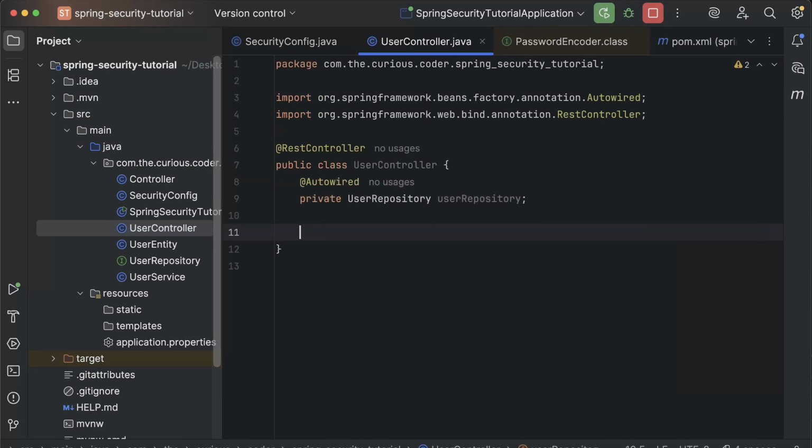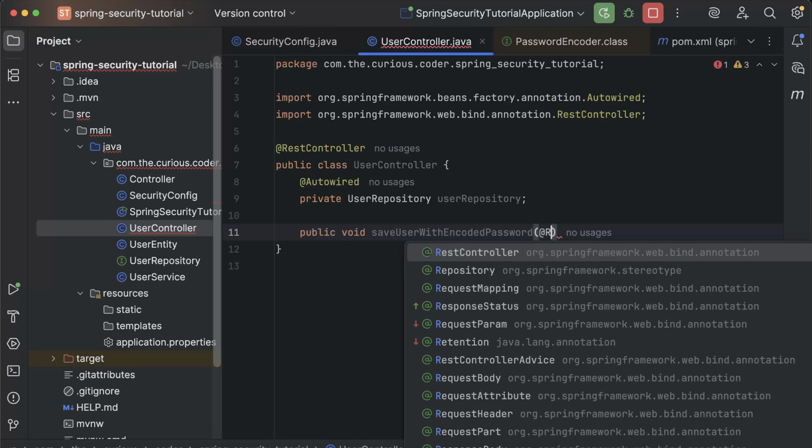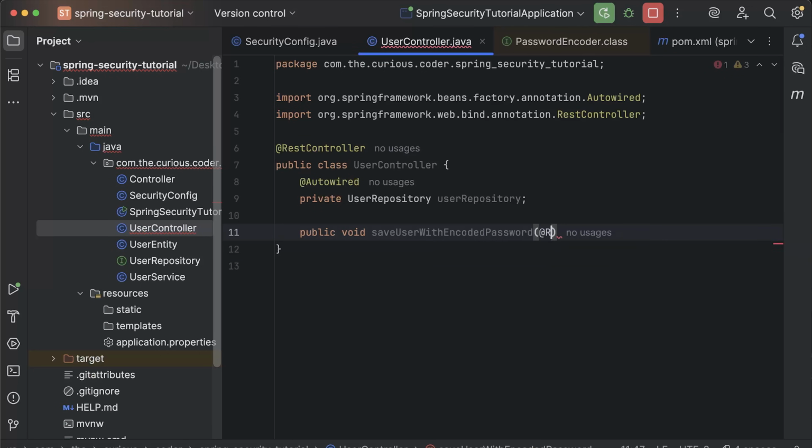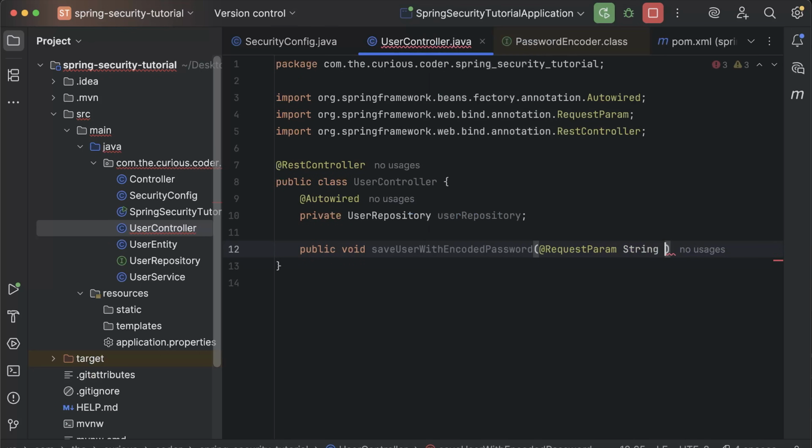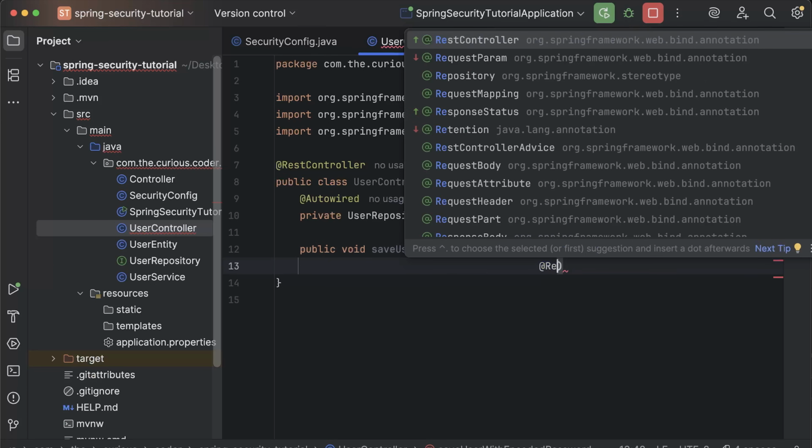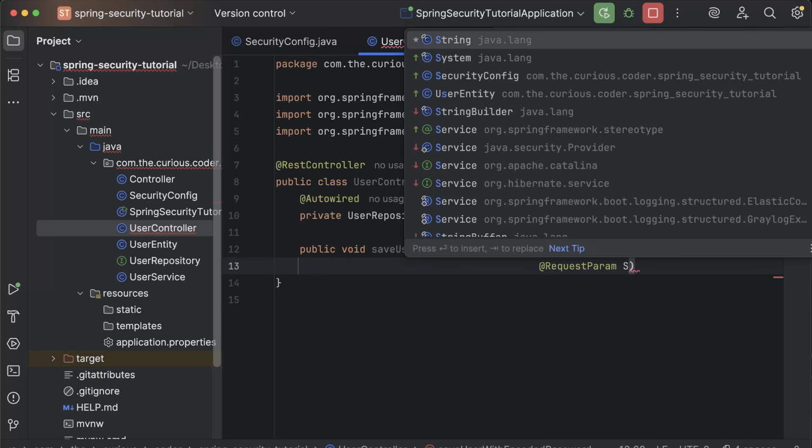We'll just create an API. @Autowired. Public void saveUser, let's say with encoded password. Here I will take two request params: one will be the username, String username, and the second will be String password.